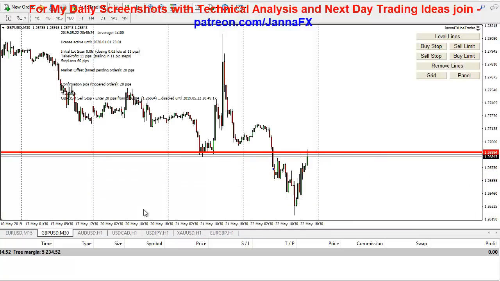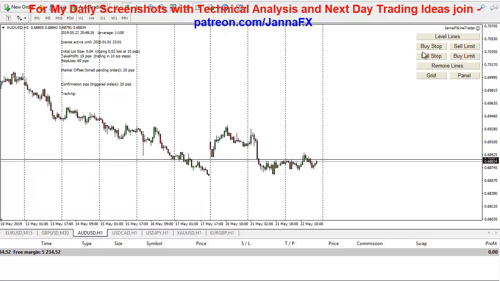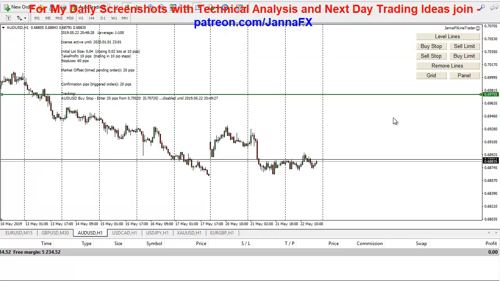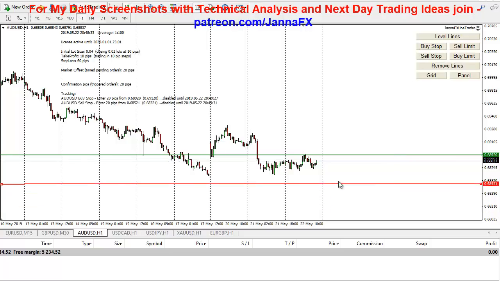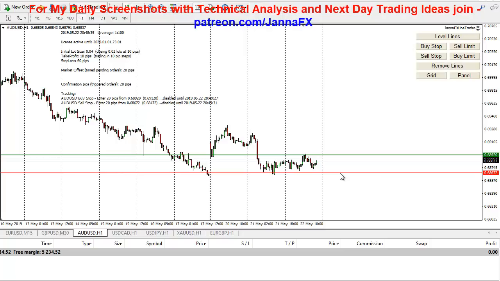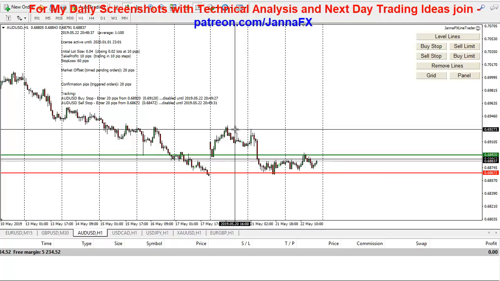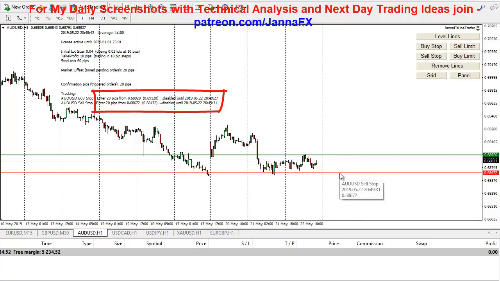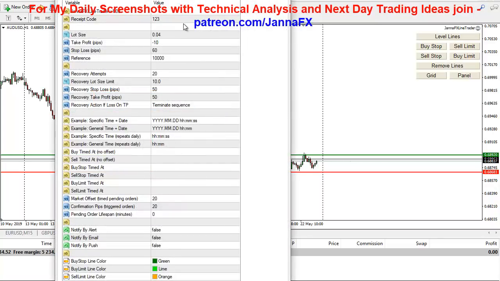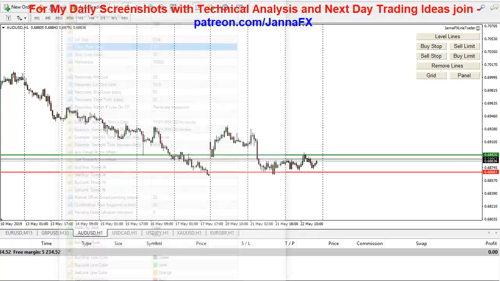Australian dollar is still consolidated in the channel and prepared before the news, so I'm placing the orders once again. So the levels, you can see the channel, and you can see it tells you disabled until so many minutes, and 20 pips from the level down and up, at what price it will look for going into the trades. You see, this is a new feature, which we can see now. So I changed the take profit a little bit, considering there could be a spread, okay, because we can have a high spread.